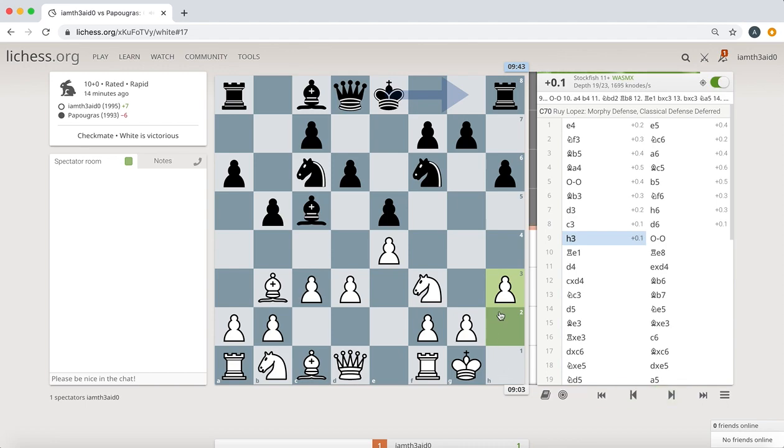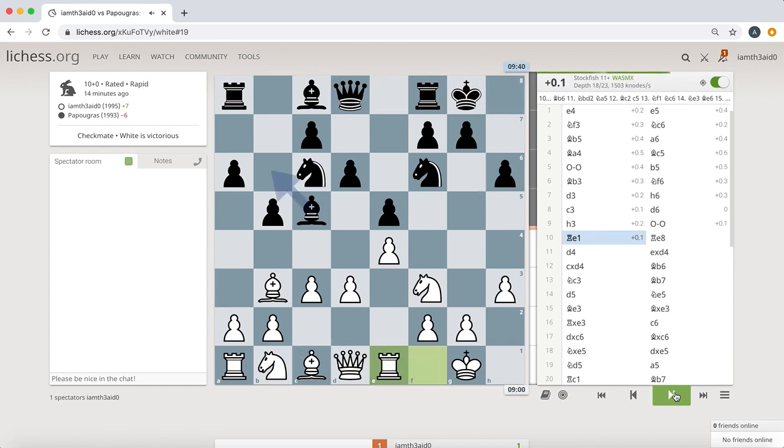So for example here, I guess h3 was a little bit irrelevant, so to speak, because I had a normal advantage and I was ready to push d4 or a4 as the computer is showing here, but I chose to play h3 to prevent the bishop coming in. So it's still fine. The computer still thinks that I'm up 2/10 of a pawn. So we'll see how the game continues.